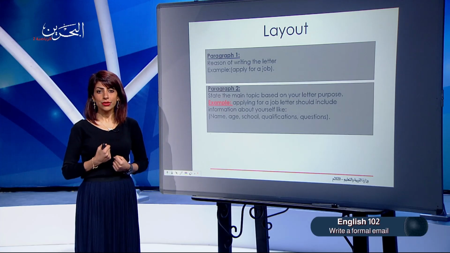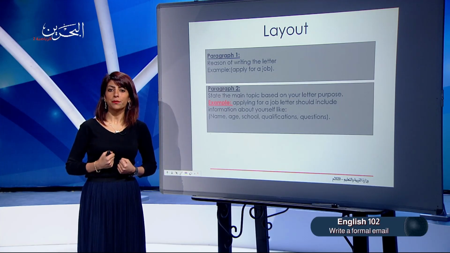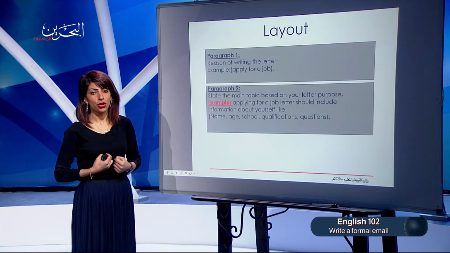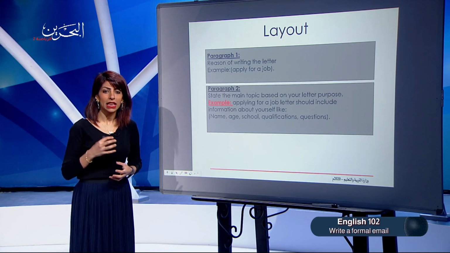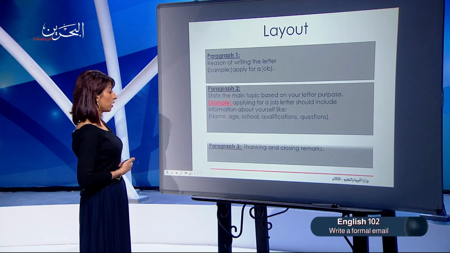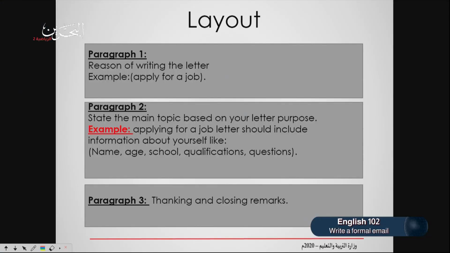But let's assume that this letter was written for the purpose of a complaint letter. Are you going to mention all of these details? No. You will just start with the main thing, which is the complaint purpose. Finally, in paragraph 3, of course, comes the thanking and the closing remarks, and it has to be formal.